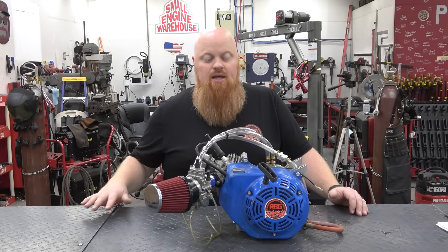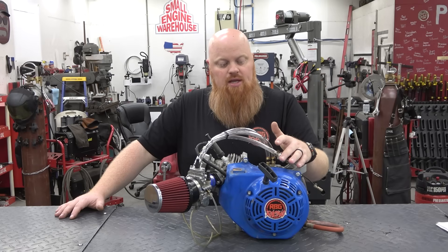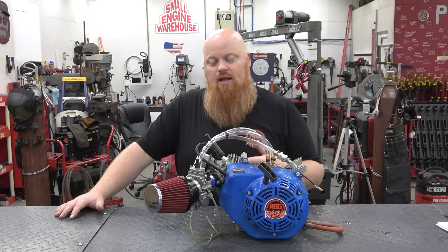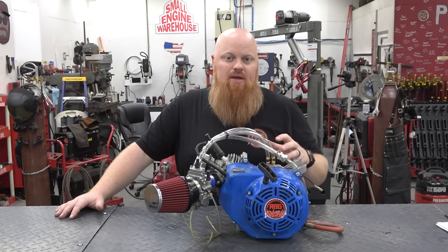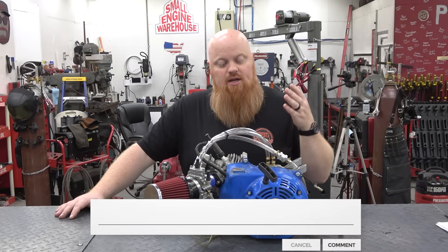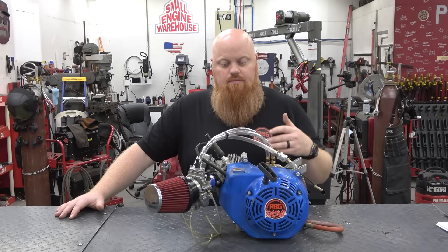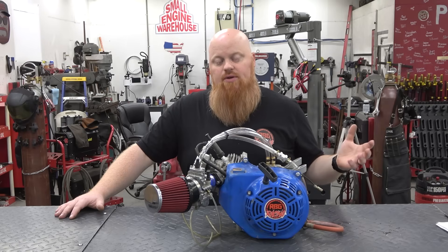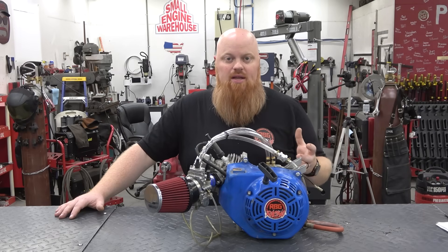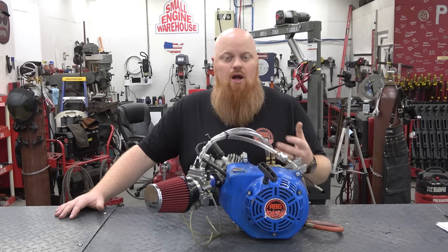I think the next episode is we're going to send off the rotating assembly to get it balanced and see what that does on the dyno. There's not a whole lot we can do with this engine other than going to an even crazier head — bigger valves or a billet head. We're really at the limit of this engine other than fine tweaks. We want to know in the comments what you want to see done to the original Hemi Predator now turned non-Hemi. This engine is making power right along with other engines, but it took a lot of parts to get it here — a Wildcat is making this same torque with far fewer parts and less money.